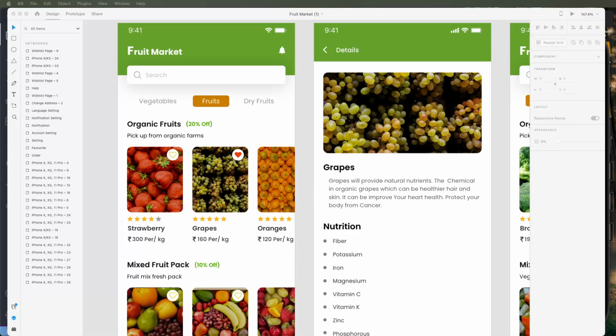Fruit market app. Today we need to develop the home tab UI here. First of all, we need to develop the UI for the app bar. Then after the search bar, we need to develop the tab. Otherwise, the segment controls we need to develop here. And then after, we need to draw sections and subtitles for this UI.